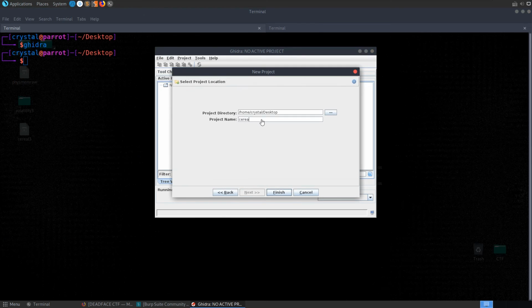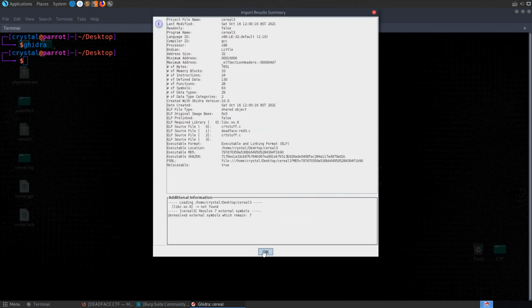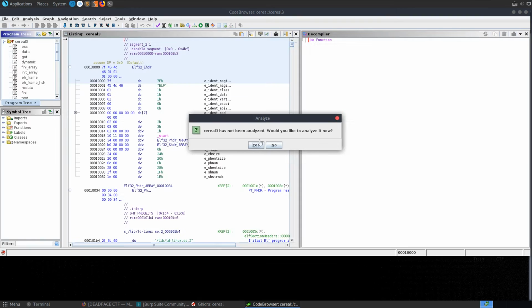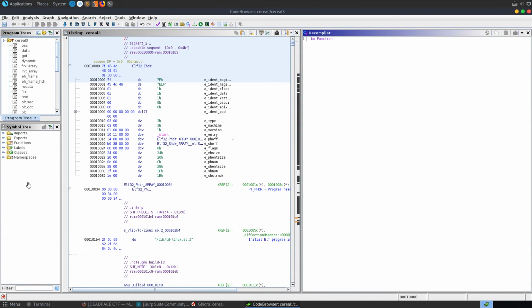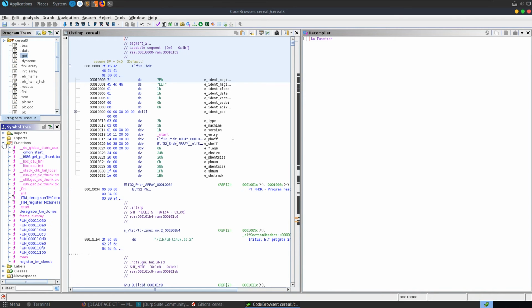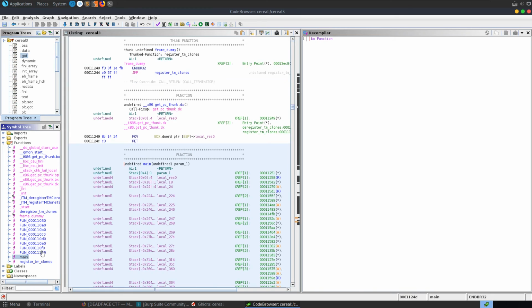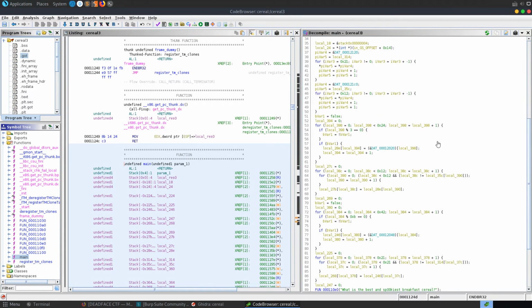Unfortunately, the audio for the rest of this challenge didn't record, so I'm just going to try and describe it as I remember. We've got Ghidra open, we've got a decompiler, we've got our disassembled code, we can access our .data section and stuff like that in the program trees. We've got our symbol trees with our imports and exports and functions, and we go to our main function to try and work out what's going on in the code.